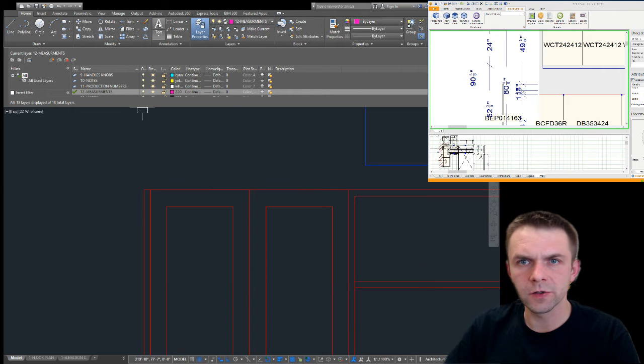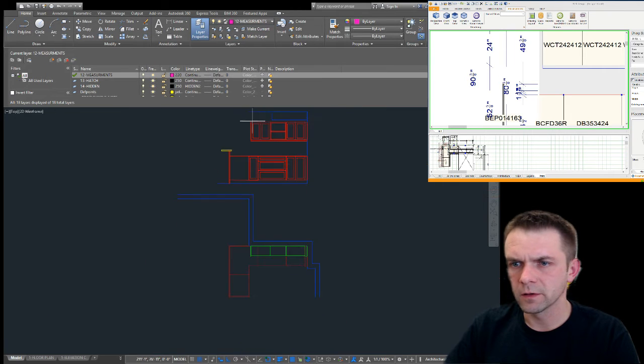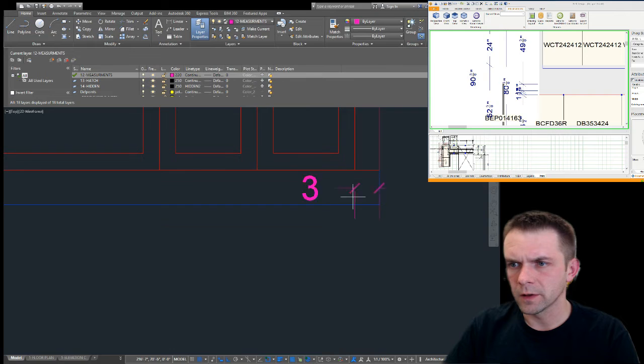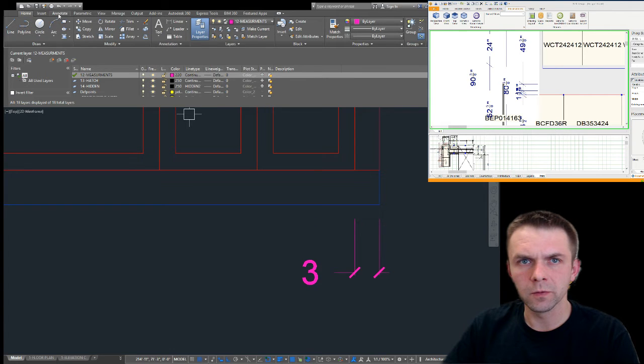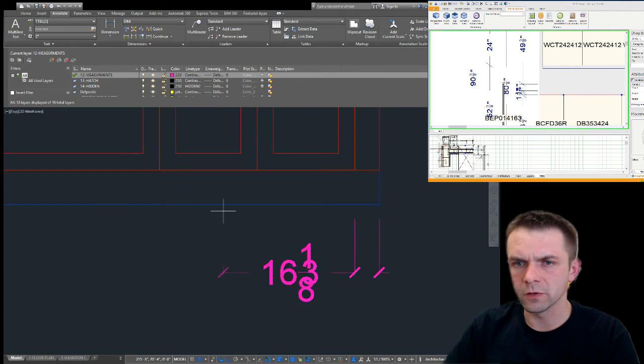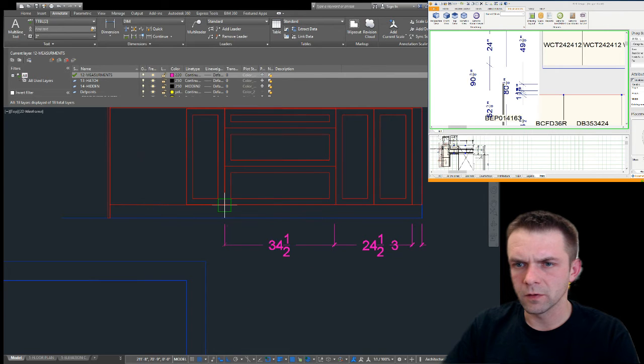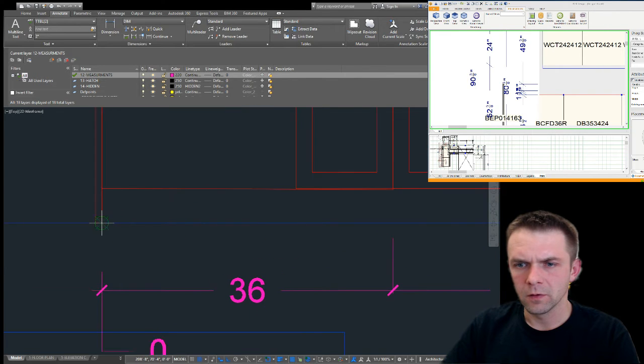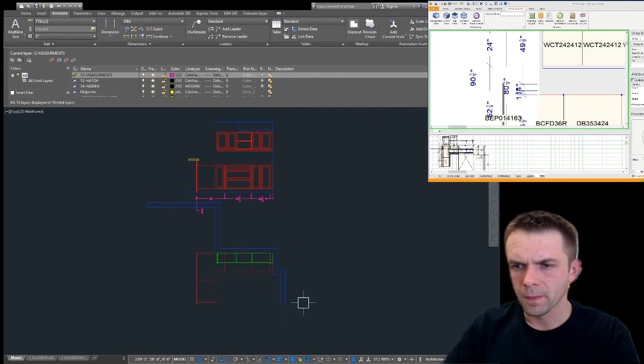So we click on the measurements, select, and click, click. And then what we do is we go annotation, continuous. So this gives us 36 and 3/4. There you go.